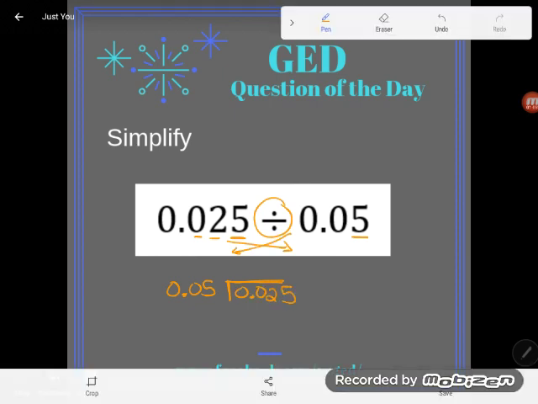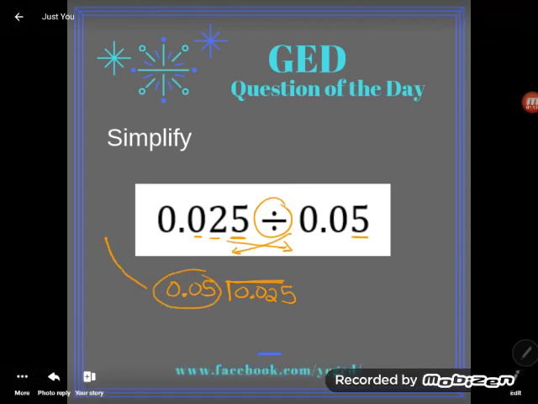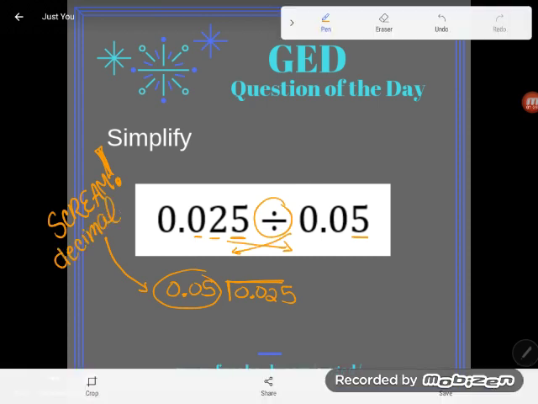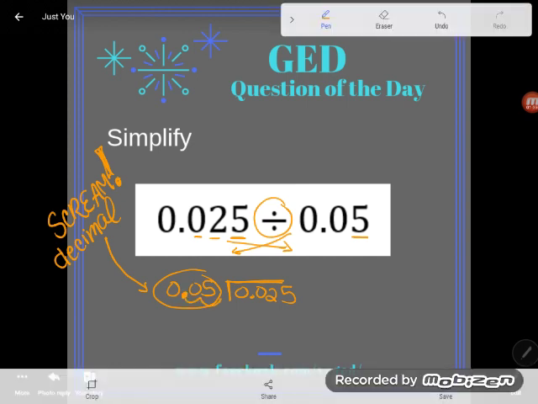And for those of you who learned to divide decimals in my classroom, hopefully you're screaming right now. I would teach my students to scream because there is a decimal trying to get into the house. You cannot, well, you can, but we don't generally divide by a decimal. It is easier, it's just simpler to divide by a whole number. And so what I'm going to do is jump this little decimal right here to the back of this number.